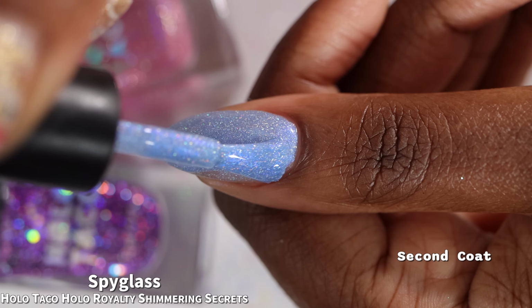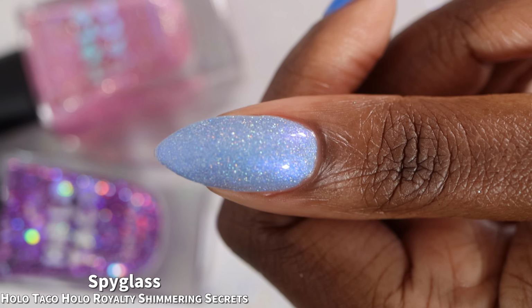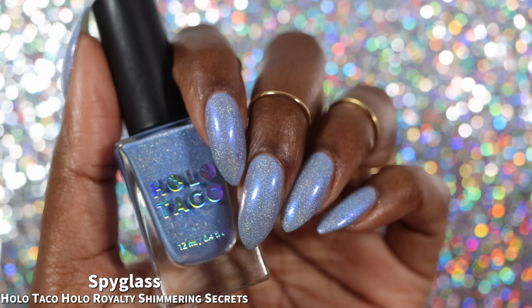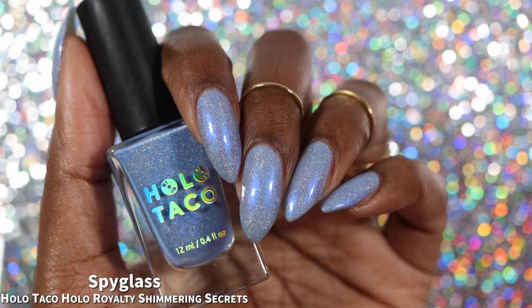For whatever reason, I was incredibly committed to making this one be a 2-coater on me when I was doing my full hand swatches, so I did have some visible nailing with this one. I will fully admit I was definitely skirting the line. I honestly feel like if I wasn't so committed to making this one be a 2-coater, I would have gone in for a 3rd coat.